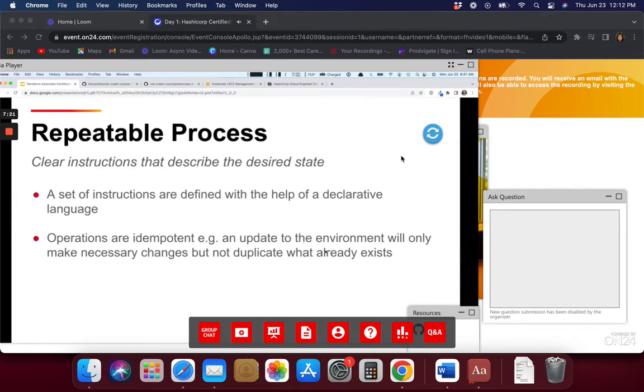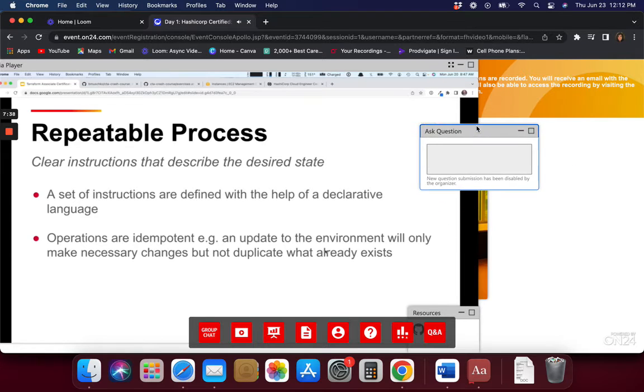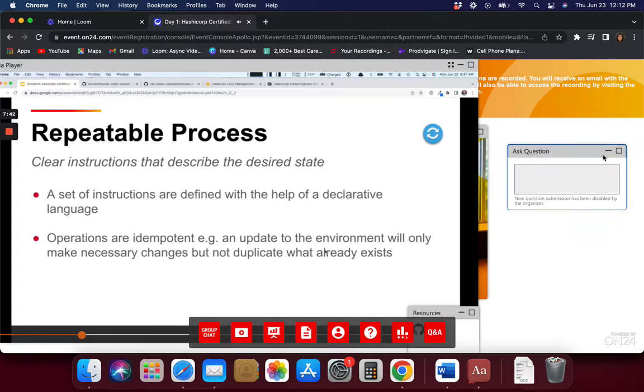To an existing EC2 instance, for example, we want this to run in a different zone, in a different region. Then we can make those changes to the configuration file, and Terraform will be smart enough to actually make those changes accordingly. But ultimately, we're not creating any duplicates of what we have in the configuration file by just rerunning the process again.